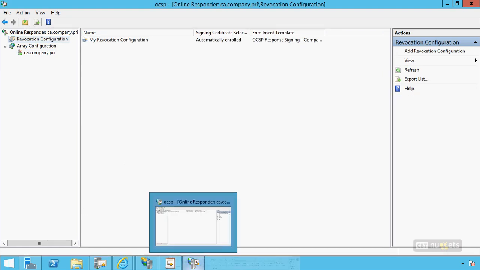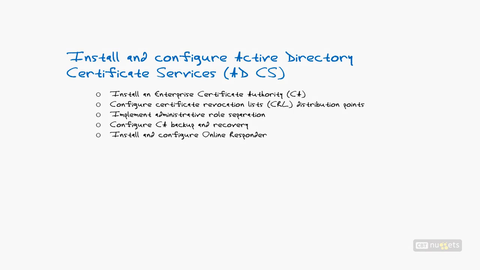Now, what have we talked about in this nugget? We've gone through the initial configuration of a CA, and admittedly, some of these things are kind of optional. If you're dealing just with clients that are already in your domain that have access to Active Directory, you probably don't need to set up a separate CRL distribution point. That part is already configured on your behalf. If you're not dealing with other people that need to manage some portion of your CA infrastructure, you don't need to set up administrative role separation.